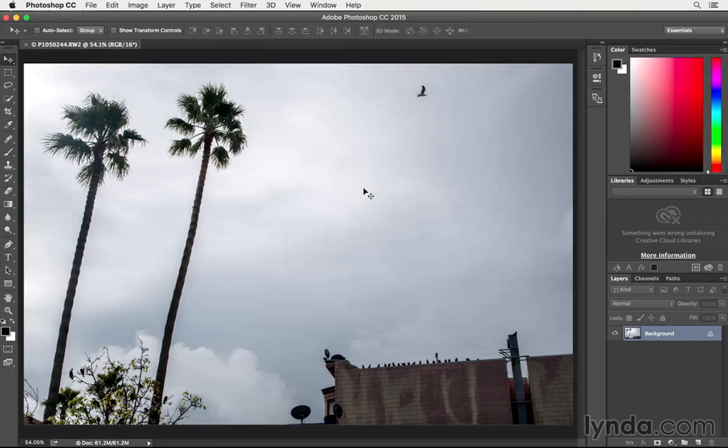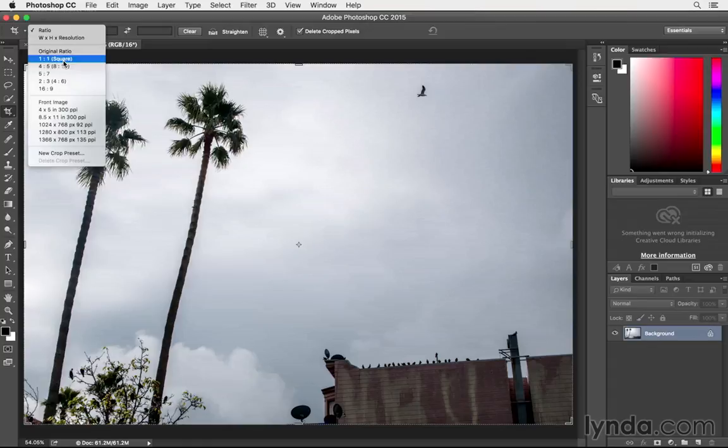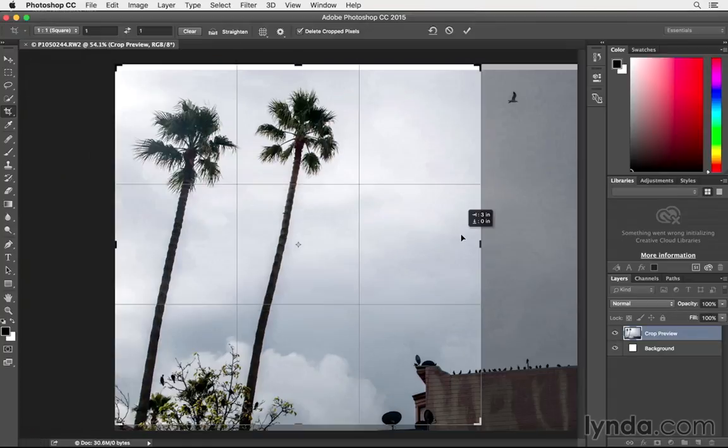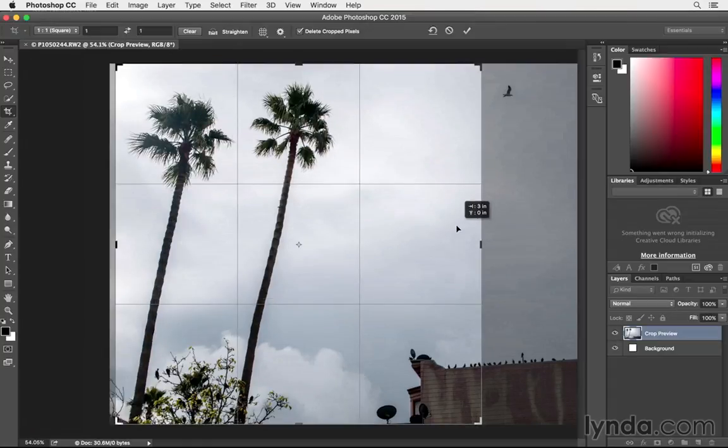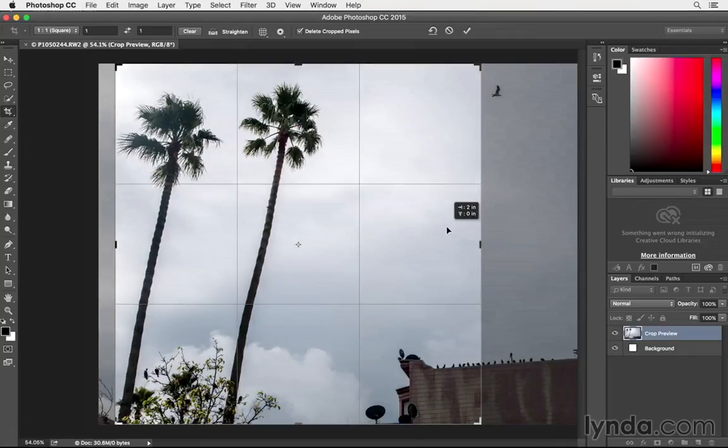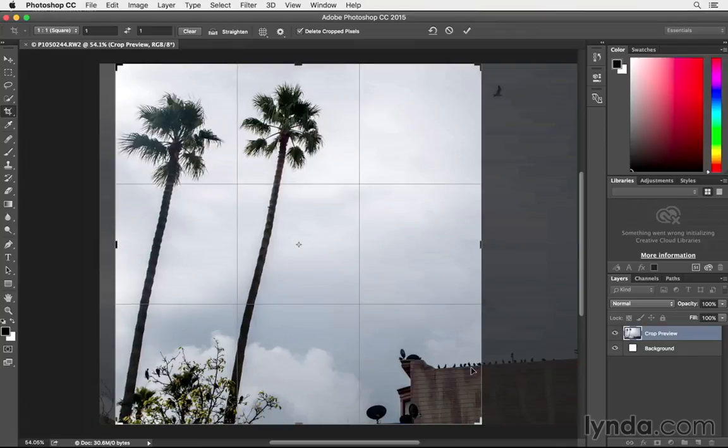So that would lead one to believe that cropping is in order. The problem is if I crop to a square, I lose the bird. I lose a good part of the building, and I really like all these pigeons on this building over here, and the building's just barely tucked into the corner. Cropping's just not going to work on this image. The things in the image itself are not arranged properly, so I'm going to rearrange them.